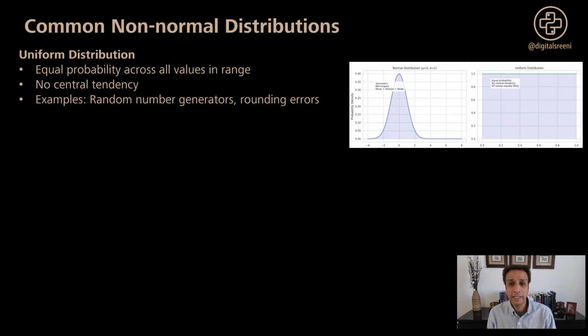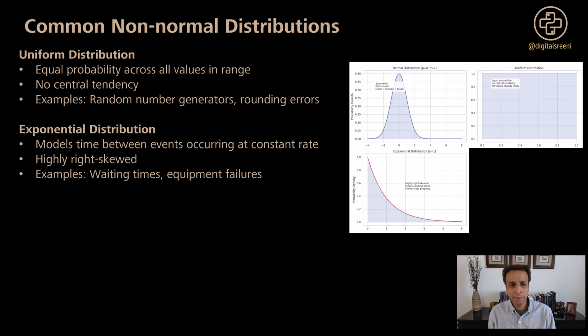And what are the common non-normal distributions? On the left-hand side in the graphic, you see the normal distribution from the previous slide. On the right-hand side, there is just a horizontal line. It's a uniform distribution, which means all x values have exactly the same y value, in this example 1.0. So there is no central tendency. Everything has pretty much the same value. The other example would be exponential distribution. It just goes down exponentially or goes up exponentially. In this example, it is highly right skewed, as you can see.